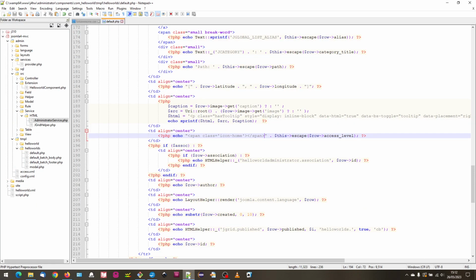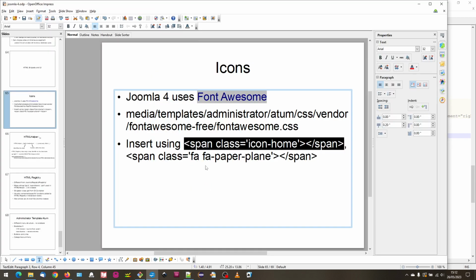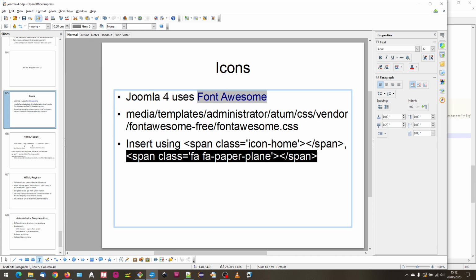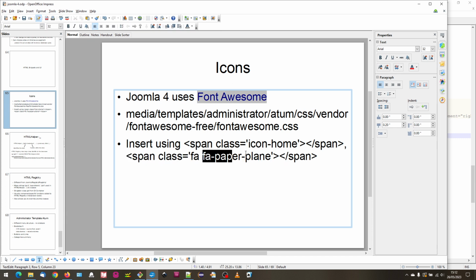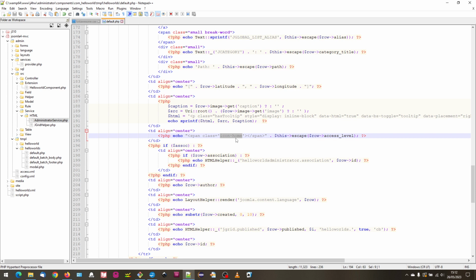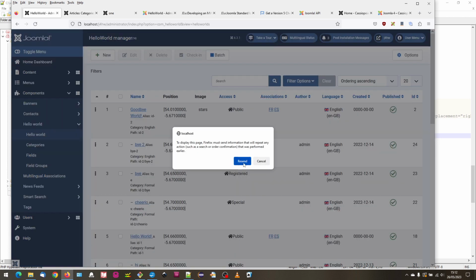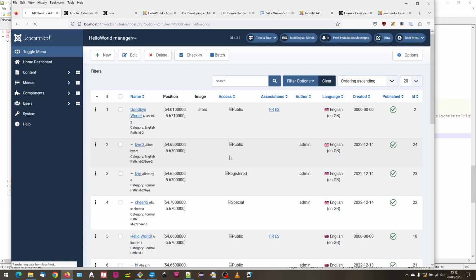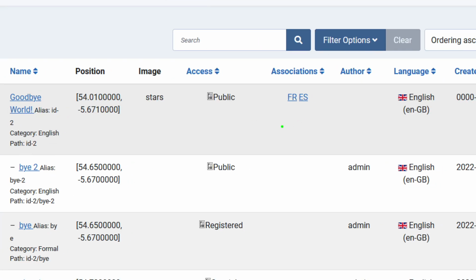So it's very easy to put in. You can also put in the Font Awesome ones which aren't used by Joomla. And in this case, I'm just going to copy the class actually, and I'm going to leave the FA out for now. Save that and reload. And you see it comes up with something a little funny there, which is because the Font Awesome fonts use a kind of private area in the scheme of UTF-8 or whatever it is. It's just showing F1D8 or FID8 depending on what it is here.